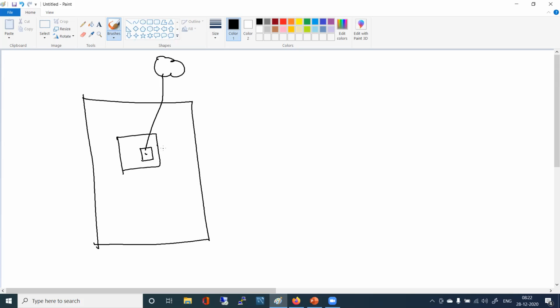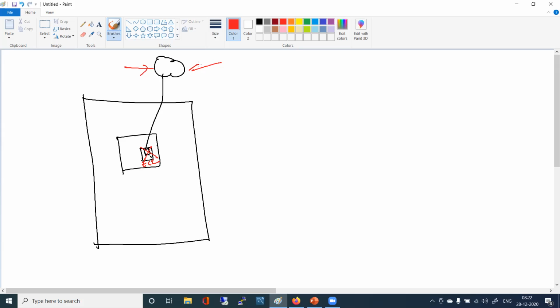Now your application is running here in your EC2 instance. Now this particular instance fails. This EC2 instance fails. Your application becomes unavailable.